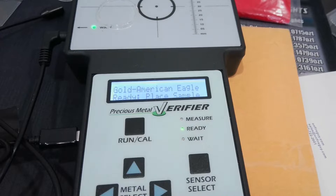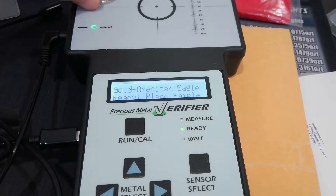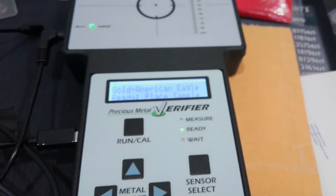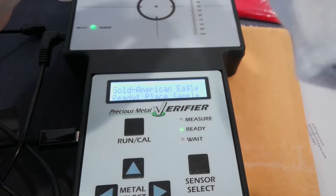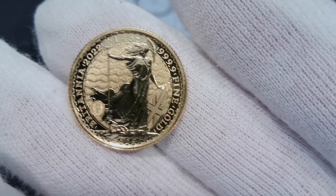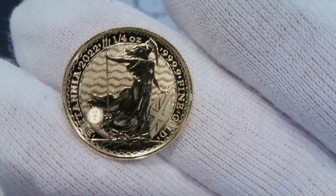I love how I said it's going to be a short video and then I get tiny gold and I'm trying not to drop it. Tested and capsuled. The next one. Got to use one hand to hold the other one still. So now I got another quarter round — 2022, so beautiful. I honestly thought these were never going to show up, they took like an eternity.